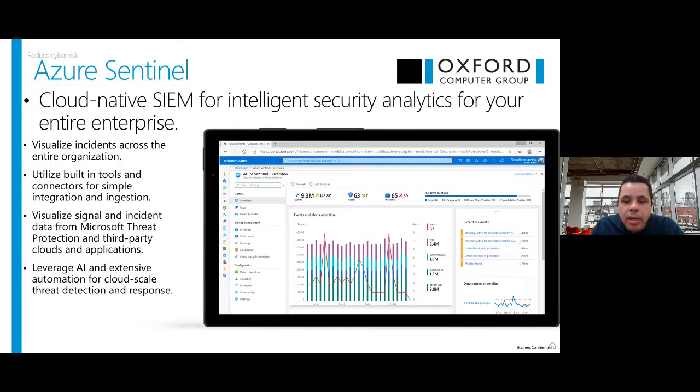The power of the AI behind Sentinel also helps deliver one of its greater capabilities, which is the ability to correlate signal data across identity, device, apps, data, network, and infrastructure in a way that enables the teams to graduate from that old world view of just responding to alerts and trying to manage those alerts as individual pieces of information to the new world of incident management, where these alerts now can be correlated, rolled up into an incident, and you can see the entire attack kill chain and respond and remediate it accordingly.